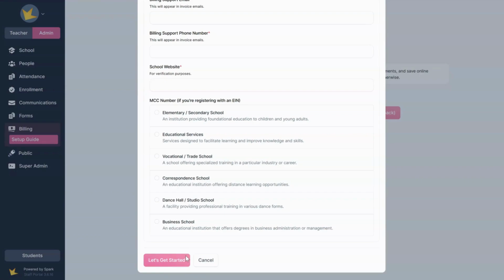So for this reason, it is important that you open emails from Stripe in the future once you've connected your online payments. Also, if you have a question in the future about your Stripe account, you'll want to take a look at their FAQs or contact them for support first before reaching out to the Spark team. And also, you'll need to understand that you can access your Stripe dashboard through your Spark school. So you will have a completely separate Stripe dashboard that you can access.